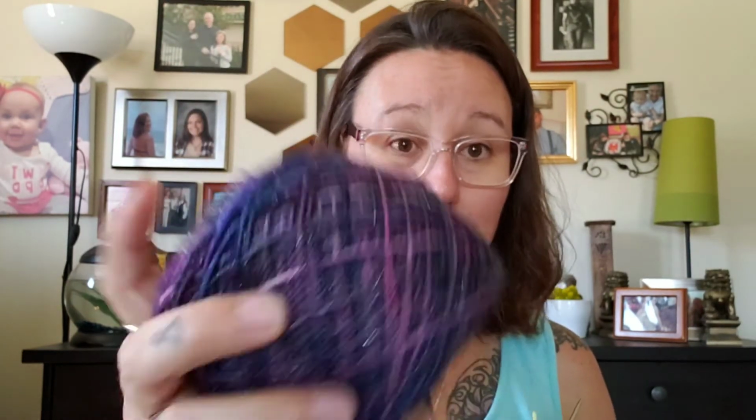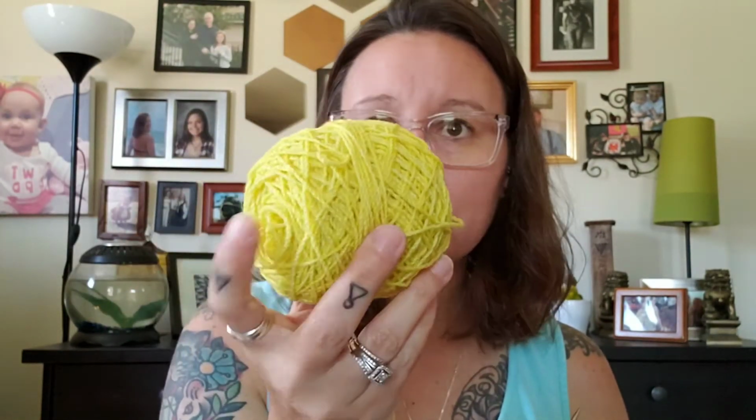So this was in a sweater, and this was in my Camaro sweater. This was in my... Why can't I think of the name of that sweater? It's by Boylan Knitworks, and it was one of her early ones that has the color work on the sleeves. That's really terrible, I can't think of it. But these contrasted really well, and I knew I had enough yardage of each.